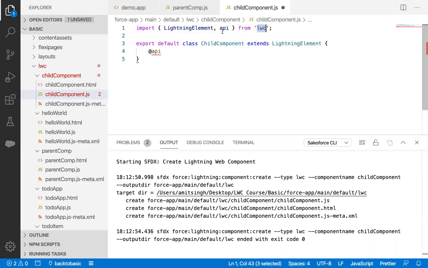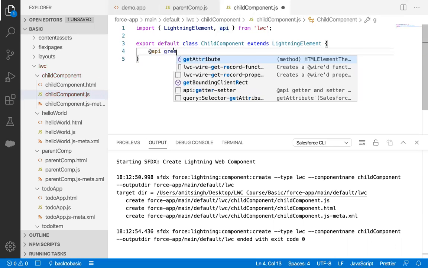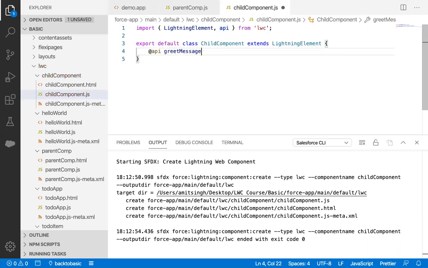If it is not imported, we need to type it manually, because that is mandatory. If we don't import it, we will not be able to deploy the code into the environment. So I will say getting message. This is a blank message. I'm not passing any value, and I'm not using any value inside the child component.